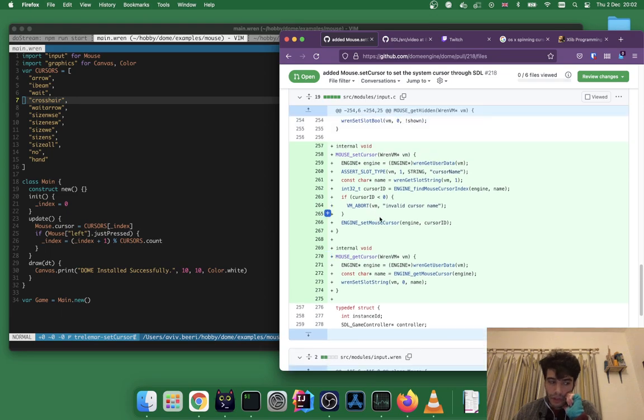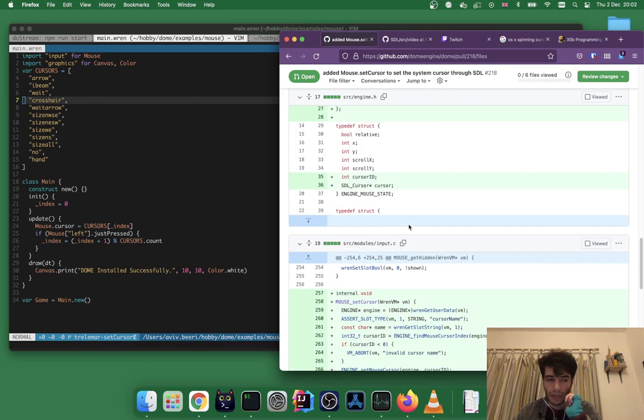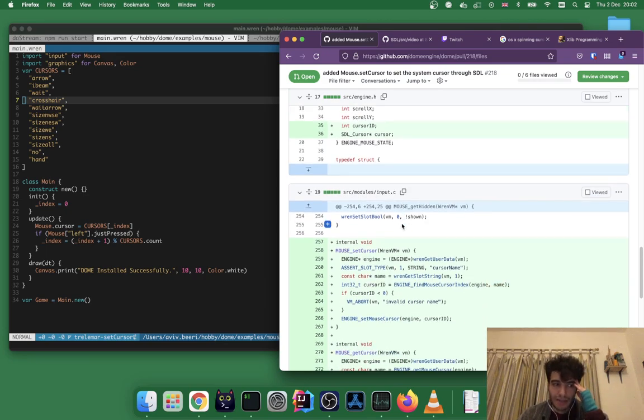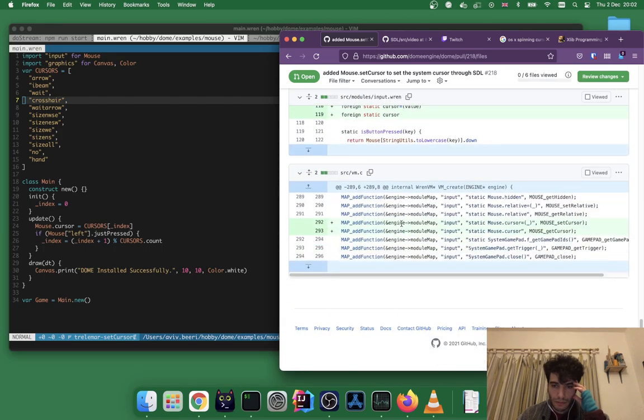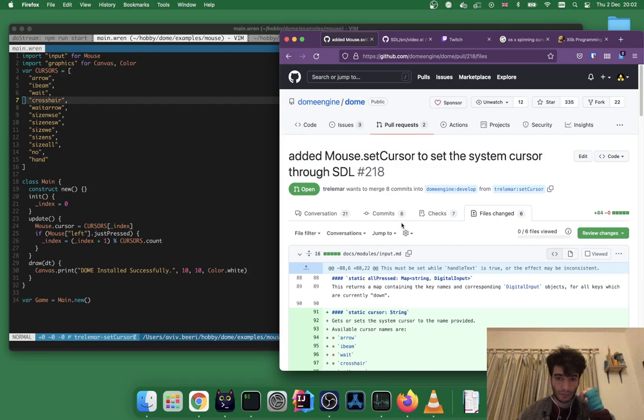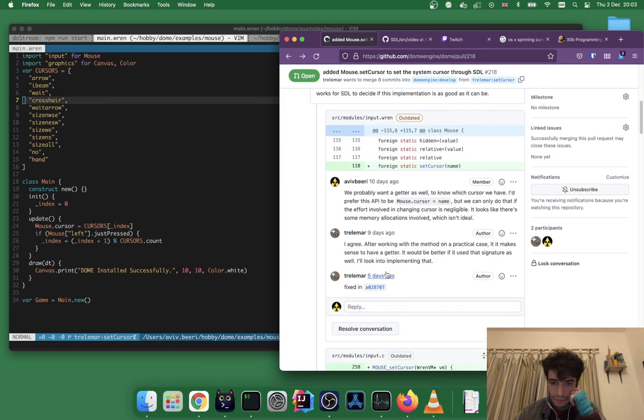The only thing I wondered is whether or not we need to check if we're just setting it to the same thing we already have, but it's not big enough to matter, I think, so we're okay. No one should be setting it. I suppose you might set it every frame, but having done the test that I have just done, I don't think it's that much of a problem. So I'm happy with it. Okay. So resolved.